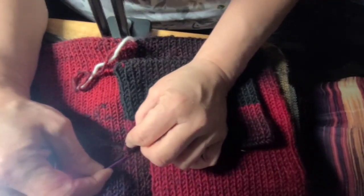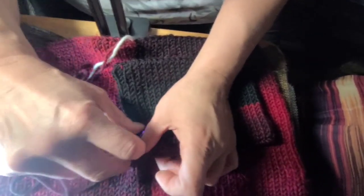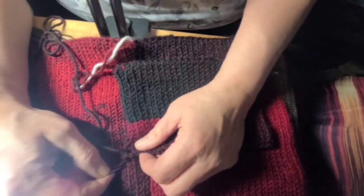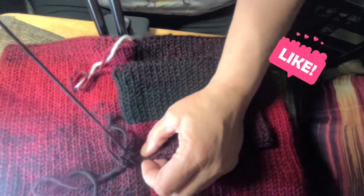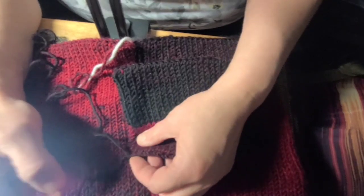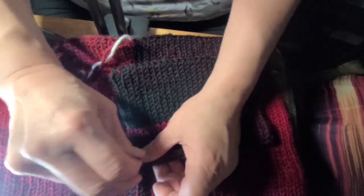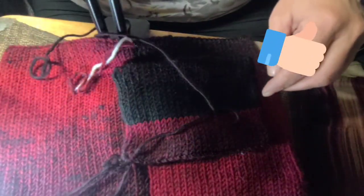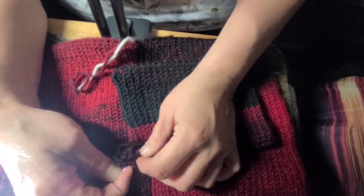Now I'm going to come from underneath. I see these couple stitches here. I'm just going to pick a couple up. I'm just going to bring the pocket in a little bit. The stitching, kind of give it a little reinforcement, I guess you could say. And I'll go in like one more stitch. So I'm just going to go in a couple of stitches on the top. I'll go in there one more time. I just want to reinforce that.